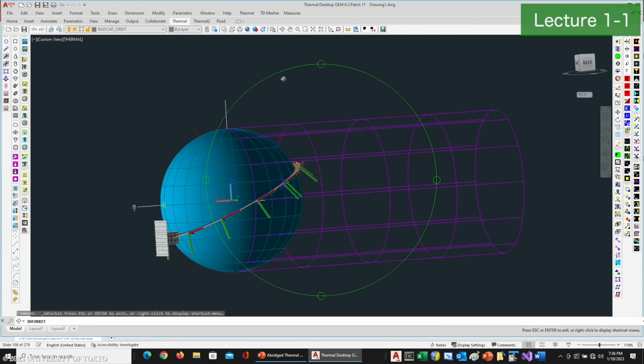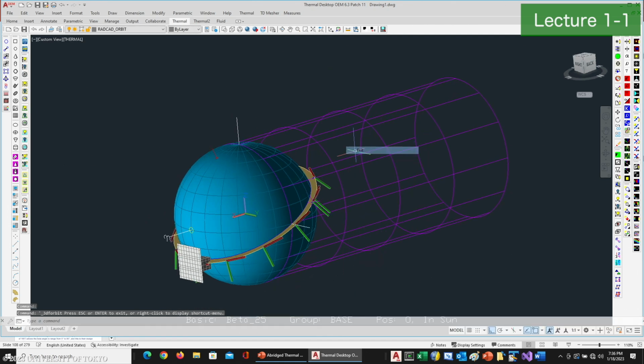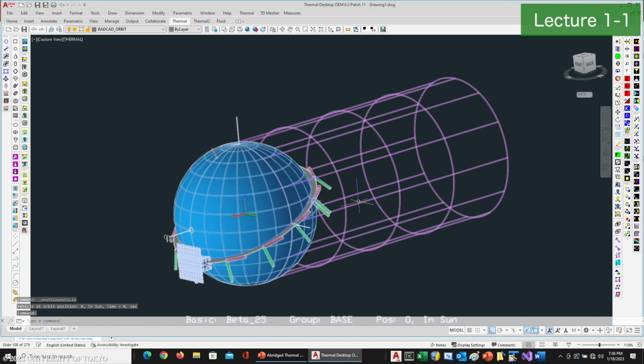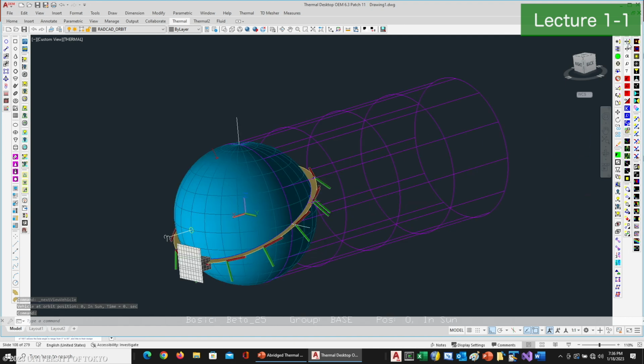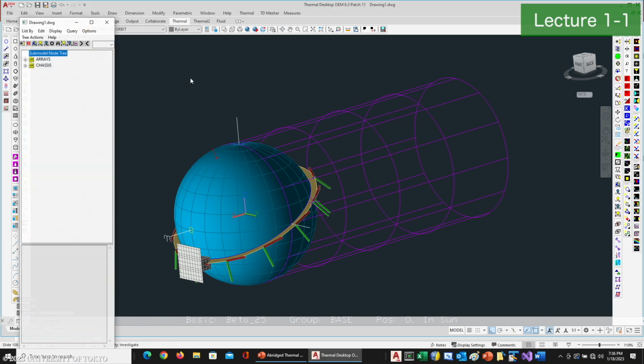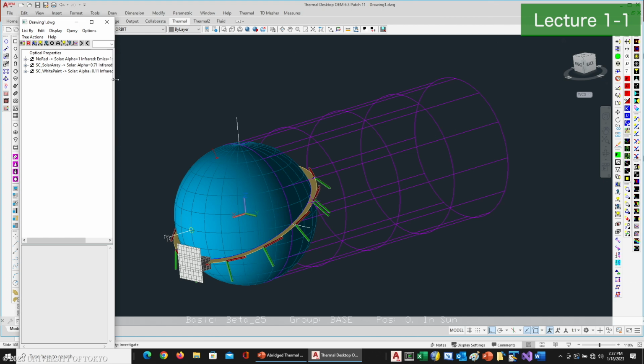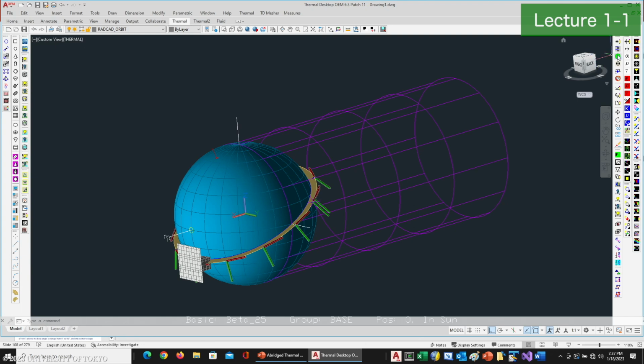So I can then go and see, okay, does this do what it's supposed to as I go through the orbit? So I can cycle through the different points and see that it's doing what it's supposed to. That looks good so far. We'll do another check, make sure that I have assigned optical properties. All right, good, nothing default. I can list by thermophysical properties. No defaults there either, so that looks good. So let's go ahead and just run this and see what happens.